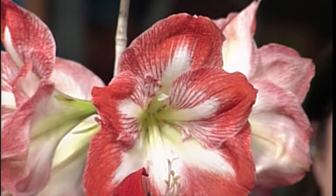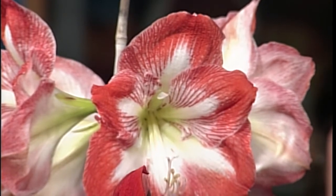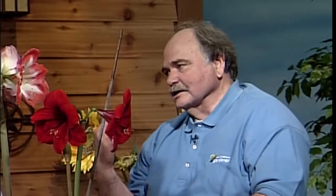With amaryllis, they're one of the easier things to rebloom. But you have to remember that the flower comes up, does its thing, and then the leaves come up after that. The leaves are really, really important for next year, because they're the ones soaking up all the energy that gives the bulb the strength to put up one and hopefully two bloom stalks for the following year. I keep mine in the greenhouse, but I also take them out during the summer — that's when they really soak up energy and you see a big increase in size.